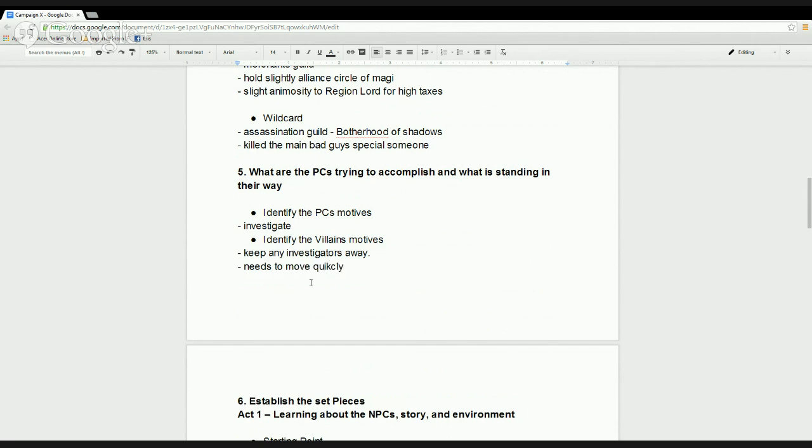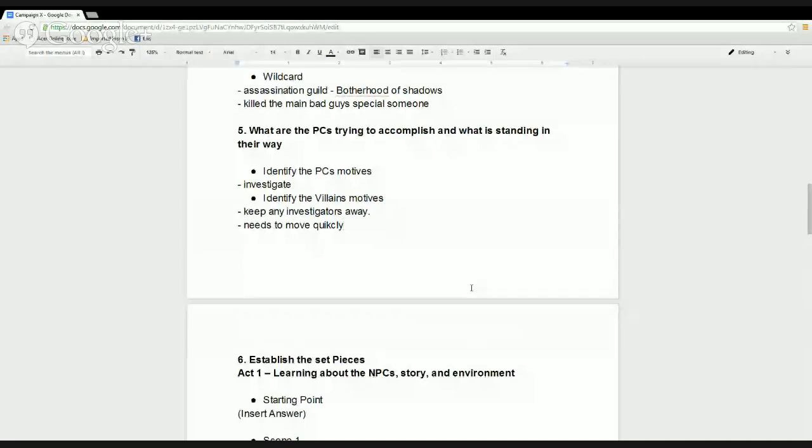Okay, and that's awesome. Because adding that little bit of moving quickly adds to it, because it gives them the sense of they have to get these meddling people out of here immediately. Not just do we want to keep them away from here in time, we have to get away immediately, which means something crucial is happening right now, or they're concerned something's crucial. Maybe they've got wind that the other region lord suspects something of them. We don't know. But it is very crucial to them to get them away quickly, and that gives a motivation to directly act against the PCs once they know why the PCs are there. That's a big, important key.